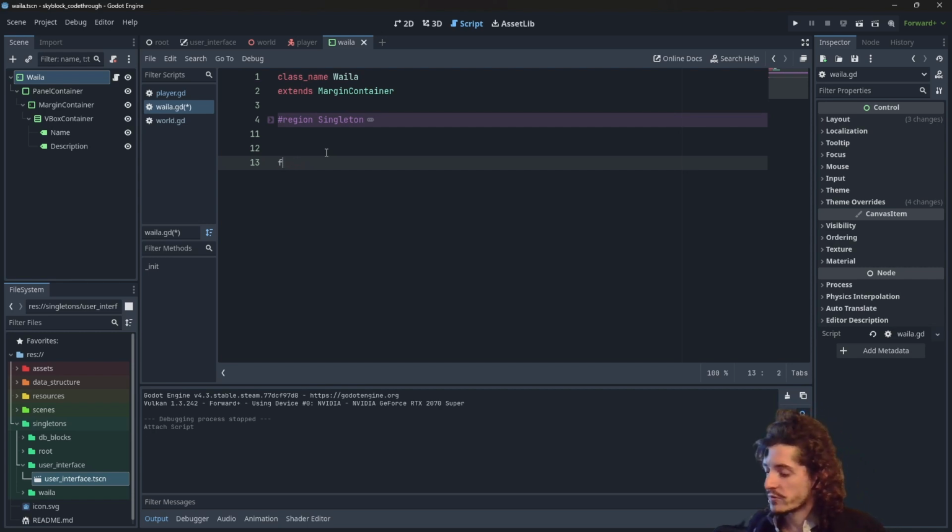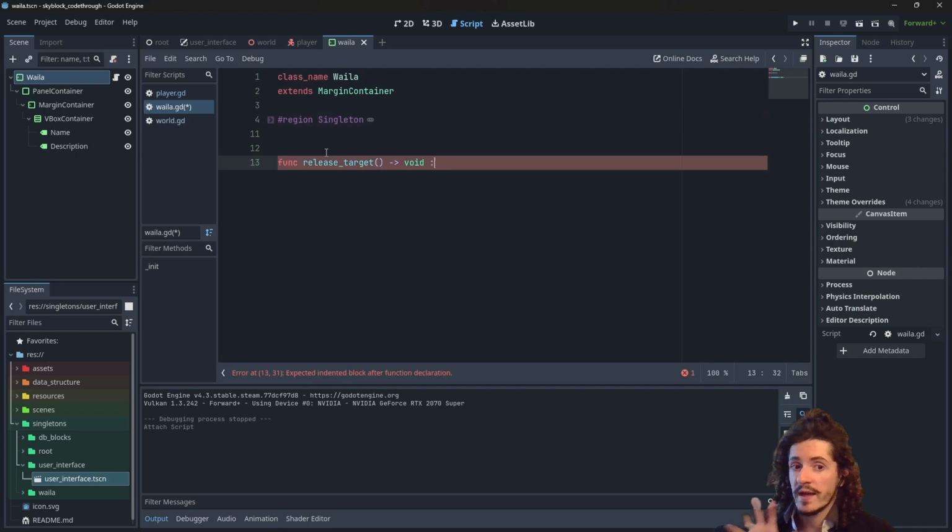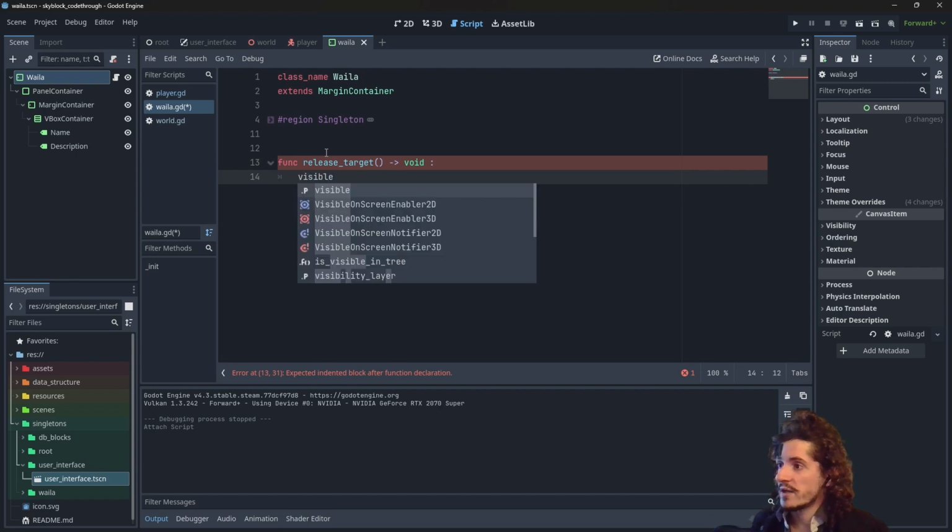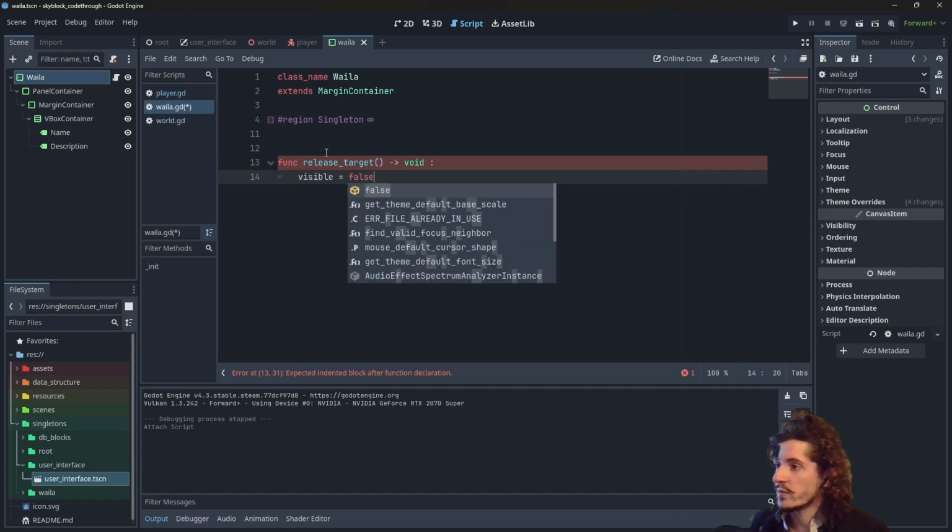So the first one that we will create is ReleaseTarget. ReleaseTarget basically means that we are not looking at anything at the moment, so we want the token to disappear. So here I will just change the visible property to false.